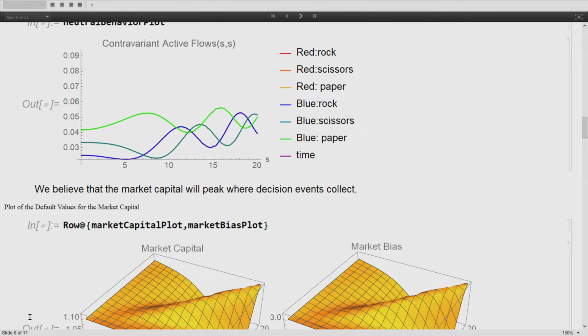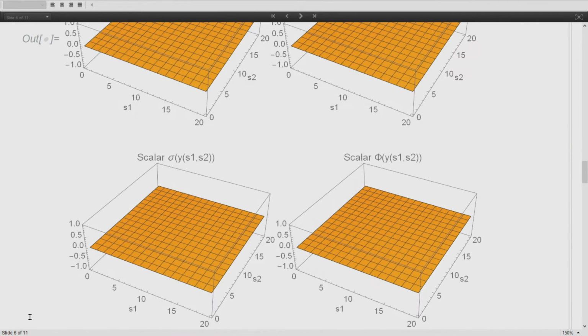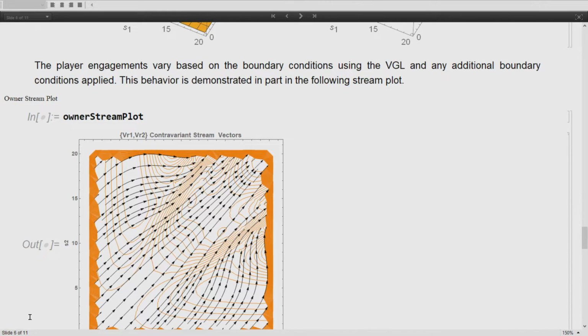You can look in a lot more detail. I might come back and talk about what is market capital, but here would be the flows of one flow versus the other flow. We just saw along the diagonal; this is now a lot more general, looking at the two flows. If I solved the equations exactly, I would have a 9-dimensional set of partial differential equations. I could really track things. But just like streamlines, these ownership flows are very useful for getting an idea.